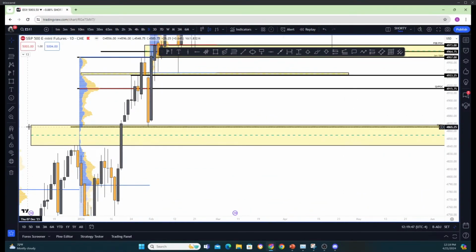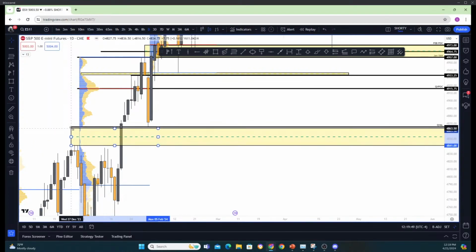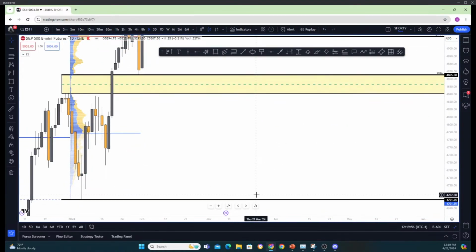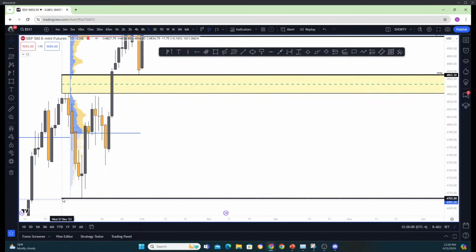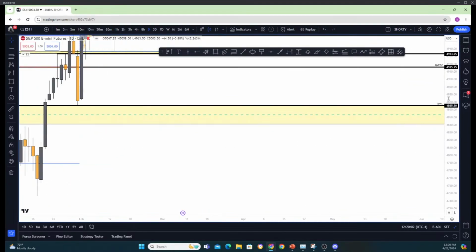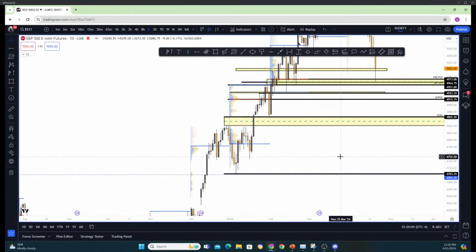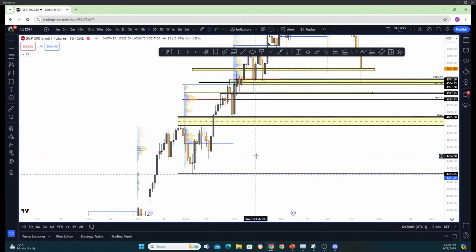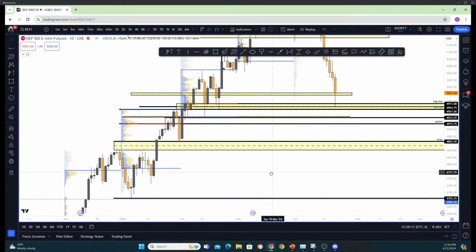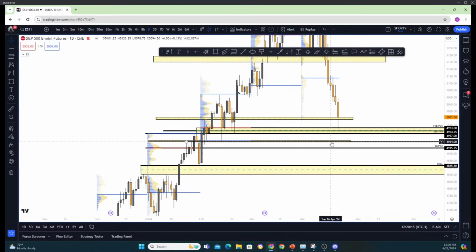And you look at this on the bottom, here's your value, the LVN is sitting right here. You crack this, then you're targeting yearly lows here at 4,700 and some change. So you're playing the values and you're trying to understand. The question I always ask based on this: how can they deliver the most pain? How can they fool the most people and catch them on the wrong side? Well, now you think about it.